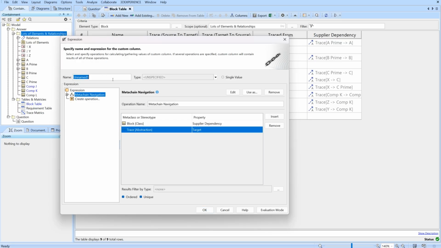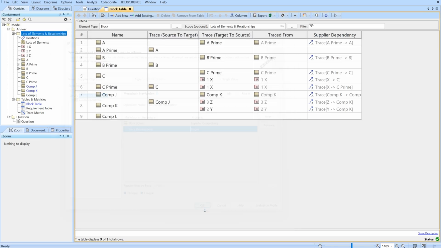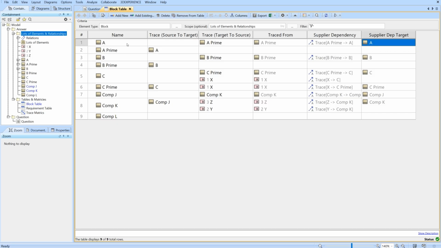So supplier dependency target, and now you're seeing A, you're actually seeing the same element that you started with, which is not super helpful.